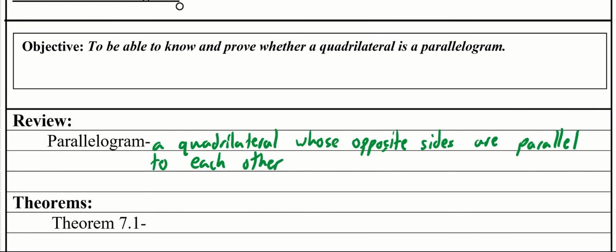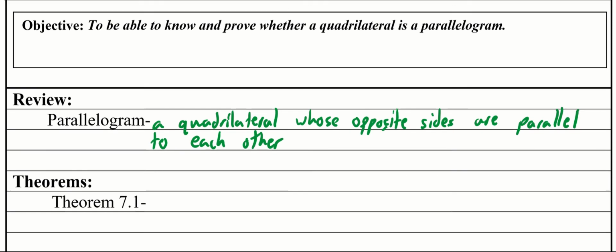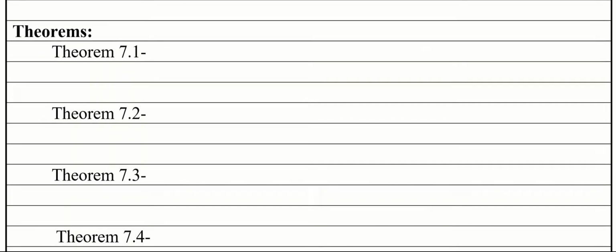A quadrilateral whose opposite sides are parallel to each other. We drew examples with this, and we said once we know that this is a parallelogram, we know all of this information here. As I mentioned, today our goal is not to use those pieces of information, but to be able to show in general, before we're told all the information, that it is in fact a parallelogram. To be able to prove that, we have a few different theorems that we're going to go through.